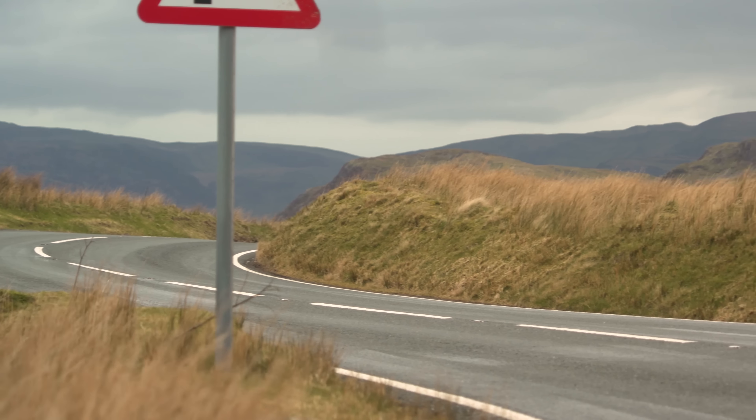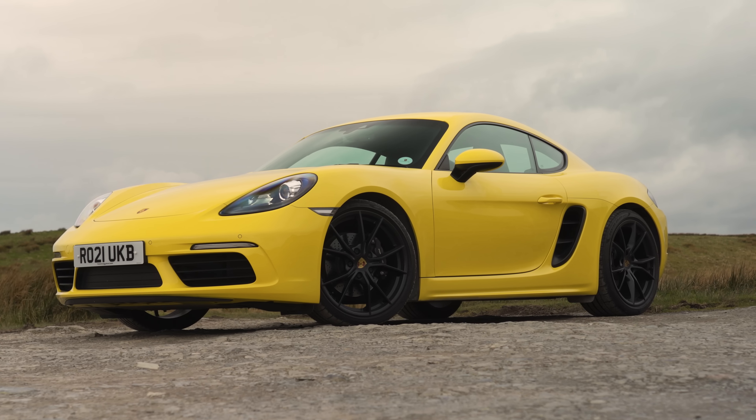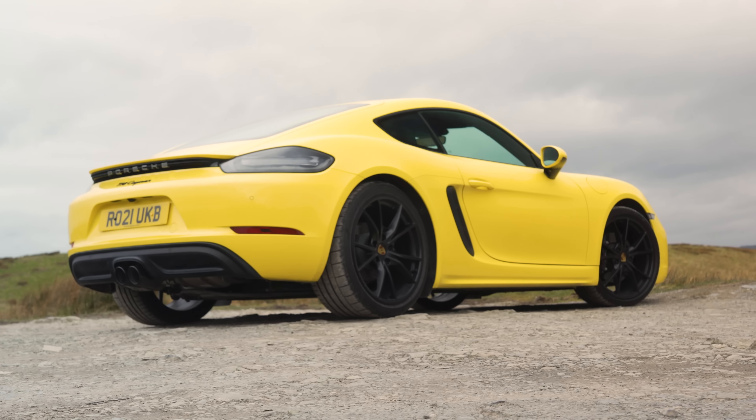So where does that leave us? You pay your money and make your choice. The BMW — we loved its snarling straight-six, its performance, its driver engagement, and its ability to perform as a mini GT car. With the Mercedes, it's the blistering performance and staggering cross-country pace that really impresses, even if it is a little hardcore for day-to-day use. But ultimately, if you're looking for the ultimate sports coupe — the one that gets your heart racing fastest, the one you want to grab the keys to at any time — it has to be the Porsche Cayman, which is so wonderful to drive you're even willing to forgive it that flat-four engine.